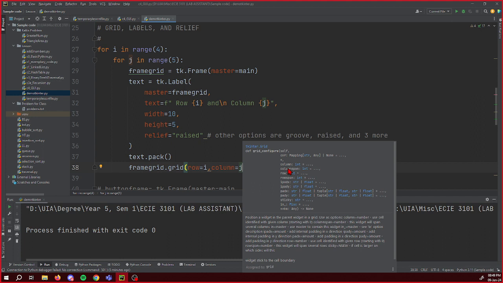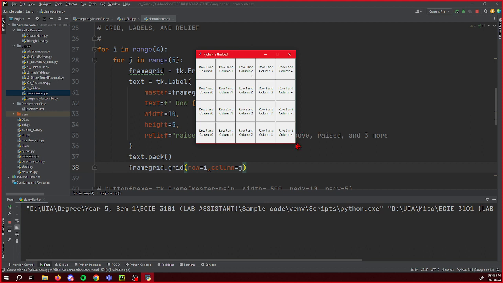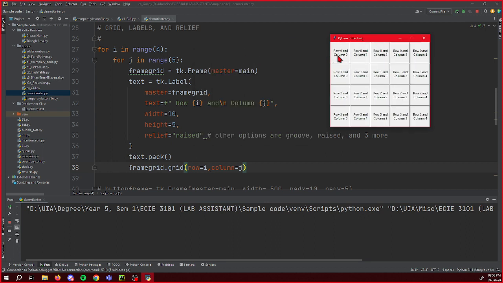For row span, how many rows this cell is going to take. That's the one. Okay, so if you were to try to run this, you will get this. See, row 0 and column 0, row 0 and column 1, up until row 3, column 4. See, there are 4 rows, which is i, and 5 columns, which is j.